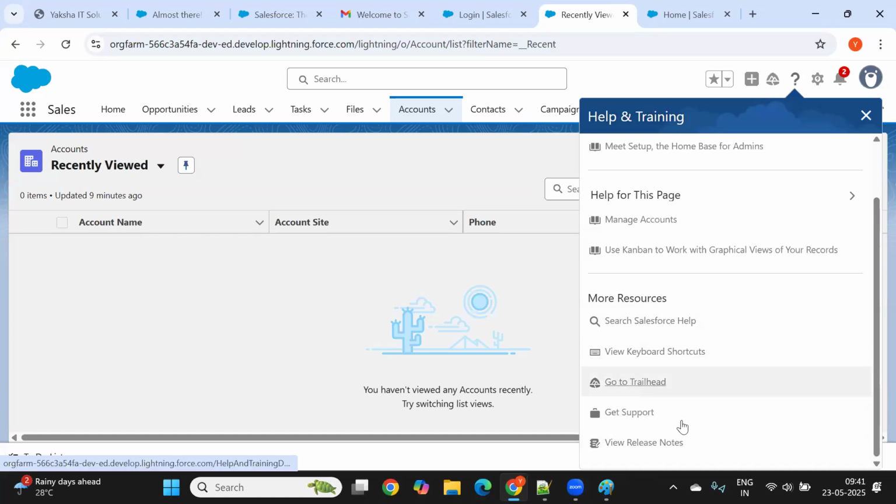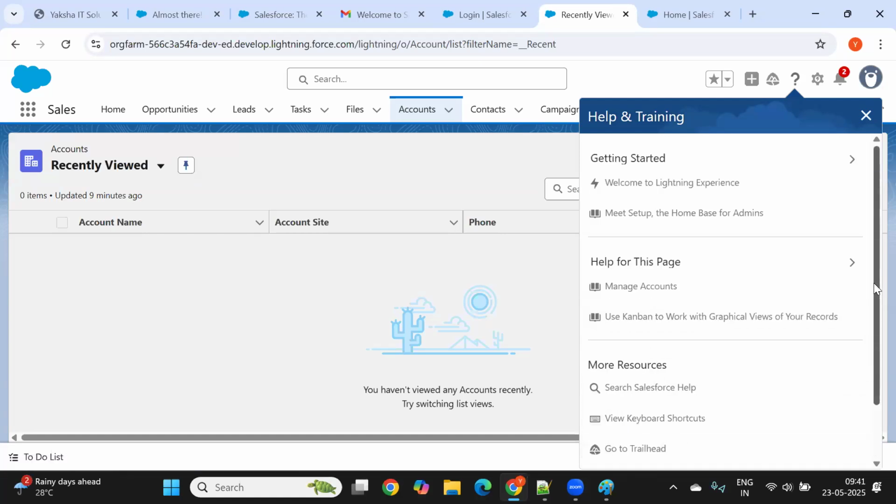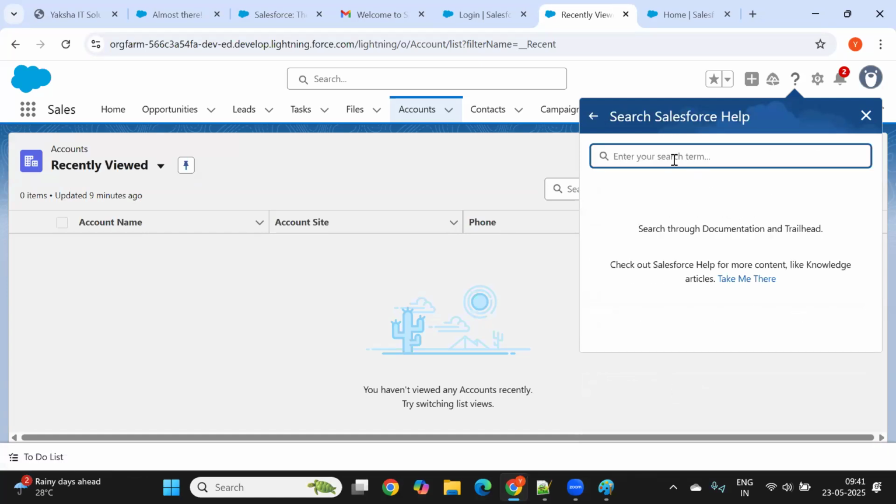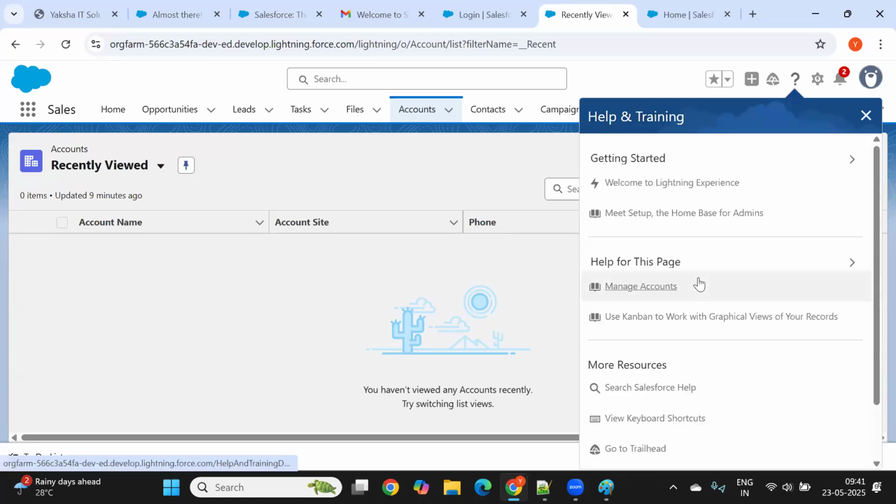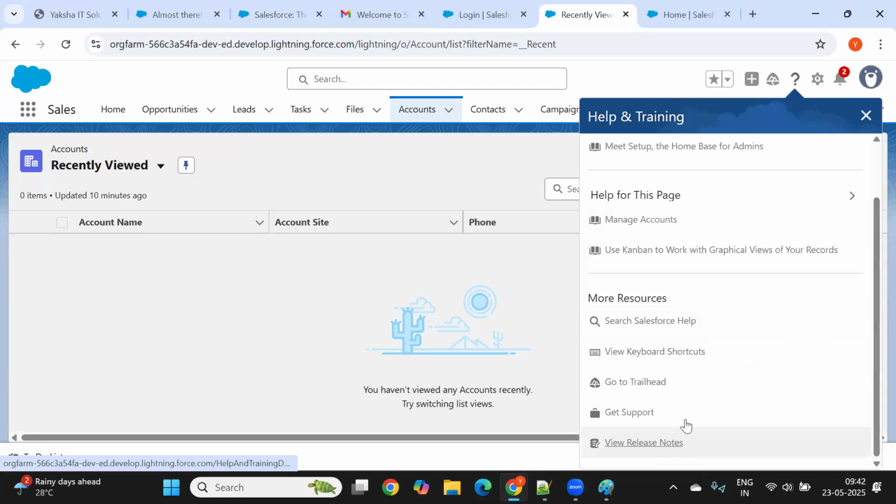get support. Before going to support, there are many resources. It acts as a repository consisting of all the knowledge articles. I mean, related to the functions and the concepts, it has some articles provided here. In Salesforce help, you can also use search, where based upon your issue you can search here. It will provide you some documents or articles created by Salesforce. So still, if you are facing an issue, you can simply raise a ticket to Salesforce help here. Using this, you can raise a ticket, right?